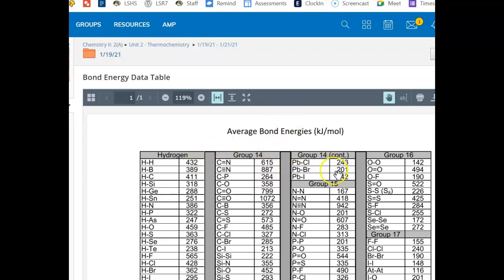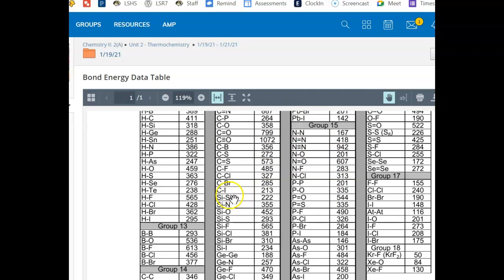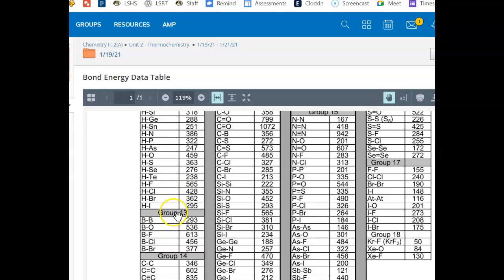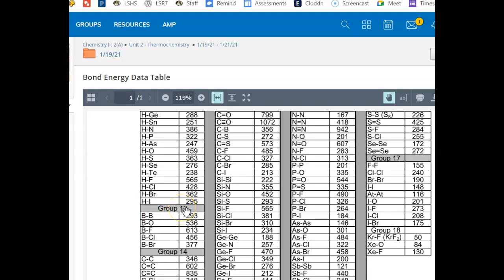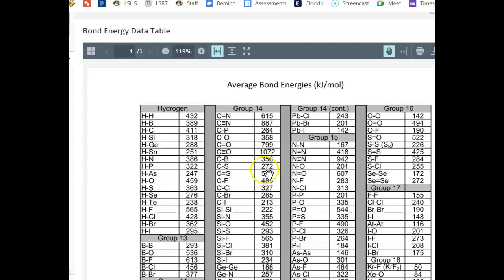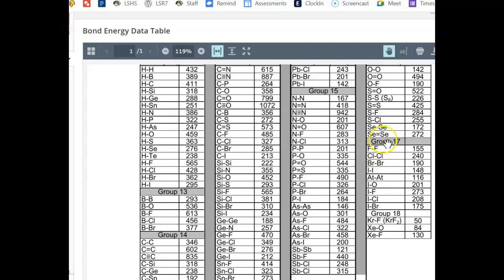But I do want to point out, first of all, these are organized by their groups. So anything with a hydrogen will be here, right? And then this 13 means column 13 or group 13 or 3A, right? And carbon is the 14th column or 4A. So these are the column numbers, right? So your halogens will be here, and so forth. Okay, and then there's a few noble gases down here.